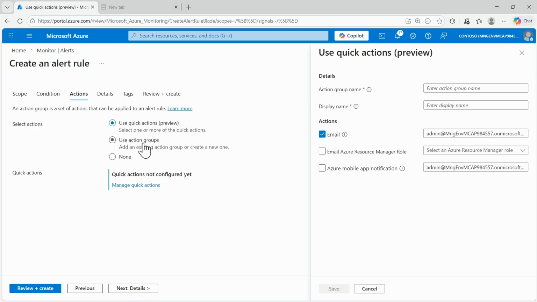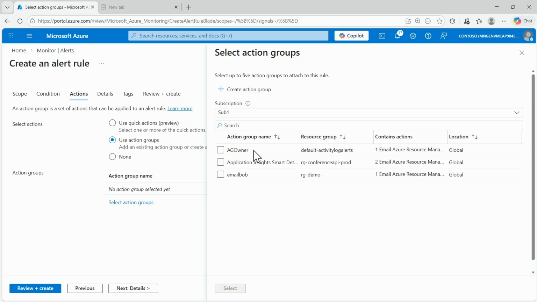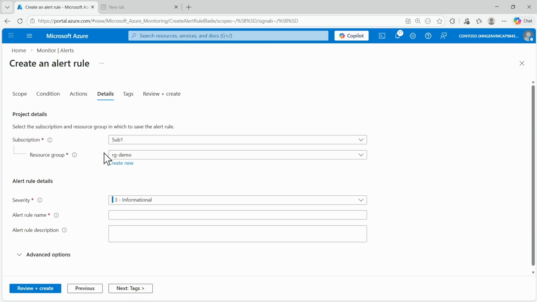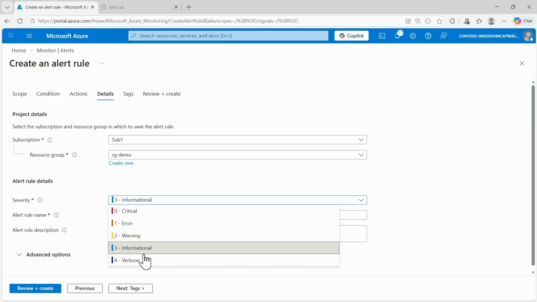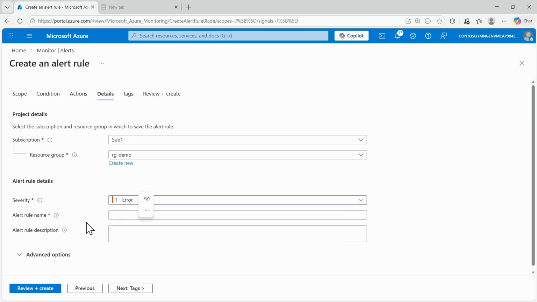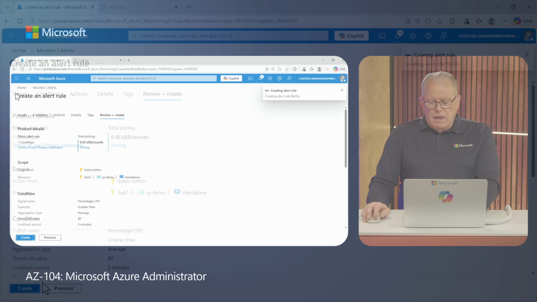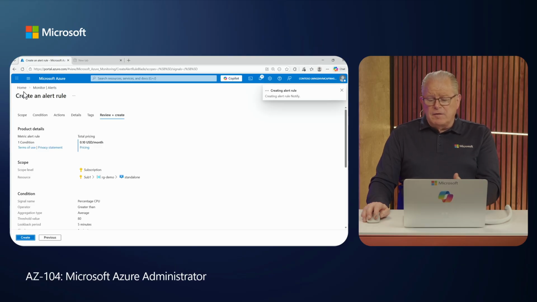Do I want to use an existing action group? I'm going to use the one that I already created. There's the one for email Bob. Next. This is where I can set up some of the characteristics, the severity: high, medium, low, critical. So I can just set it to error. The alert rule name, I'm not going to create that. And I will now get an email anytime that gets over 80%.